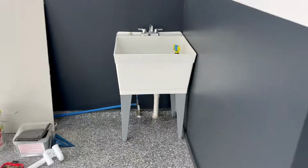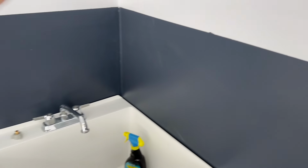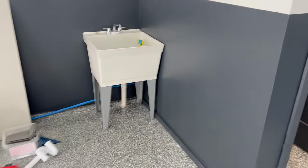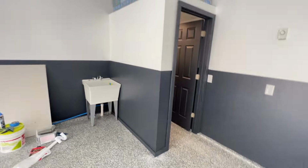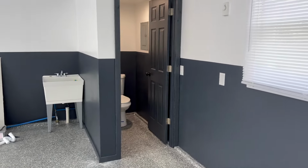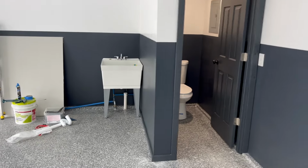The sink's over here. I haven't hooked up the drain or mounted it yet because I think I'm gonna do some stainless steel metal around here on the wall for when it splashes up when you use it. But really, that's it. I just gotta hook the drain line up, and I'm really happy with how it came out. Again, it was a lot bigger project than I thought, but it's gonna make this garage 10 times better. Looking forward to using it this winter.